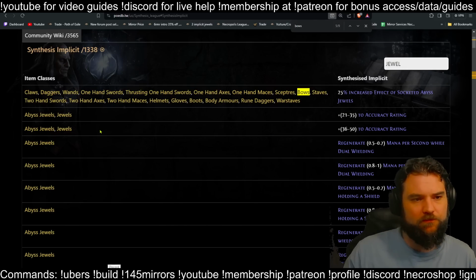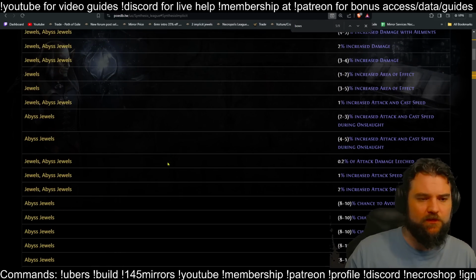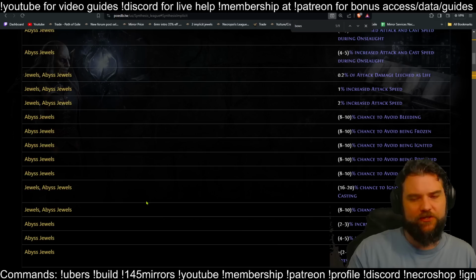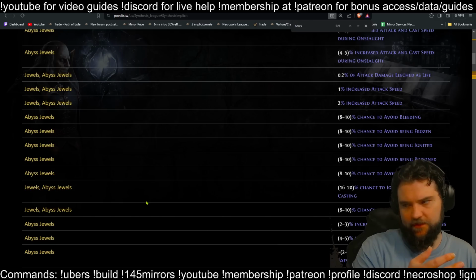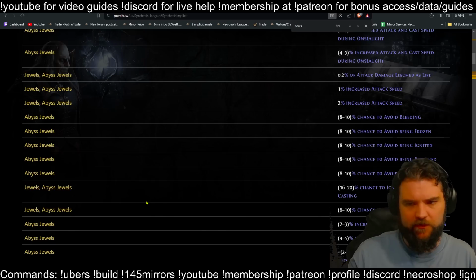So we can type jewel, and then you can see here, Abyss jewels, Abyss jewels, and so on. It's important to note, and this will be something that applies for the video going forward, that Abyss jewels have a separate list of synthesis modifiers. Some of them do overlap. For example, T1 Global Crit Multi, 3 to 4%, is the same on both jewels.